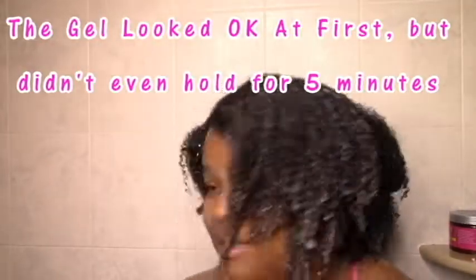This is after applying the leave-in — I love it. Loving the definition, loving the moisture. This is my win of the wash day. And now I'm going to apply the gel. There's so much difference: with gel versus no gel, and with leave-in alone it almost looks better. It pretty much does look better than with the leave-in and gel combined. The gel was just like a step back from just the leave-in, which is difficult to process.